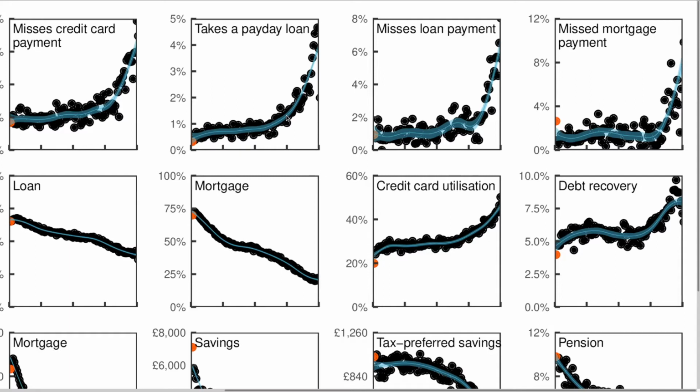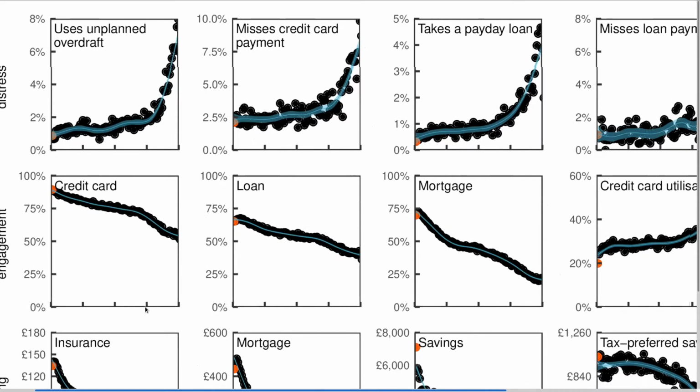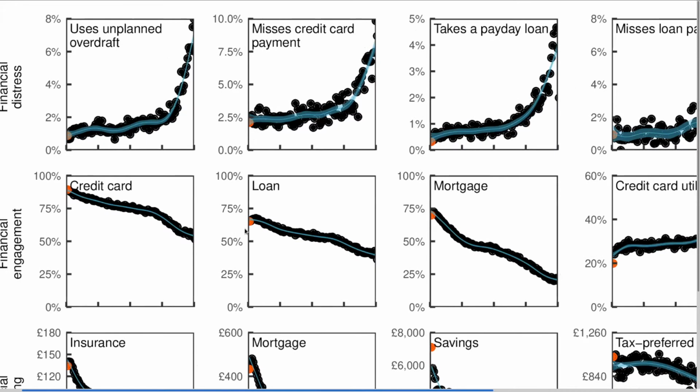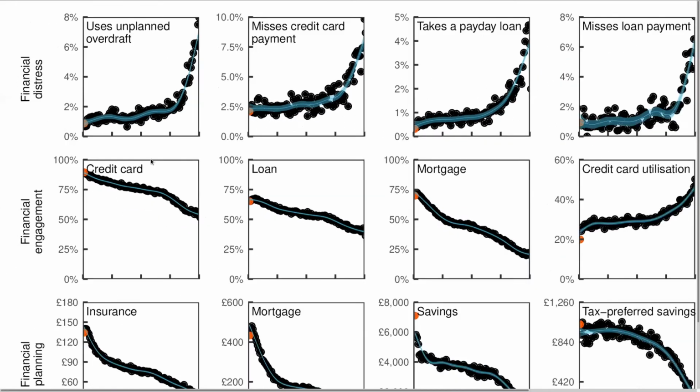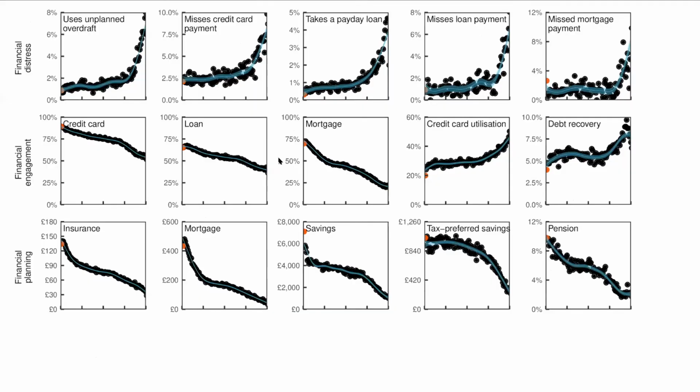So we can infer all of these things about people from their bank statements, and it looks like for those who gamble more, there's more financial distress. People are also a bit less likely to be financially engaged, so they're less likely to have a credit card, less likely to have access to a loan or to be able to take out a mortgage. They're more likely to be using more of their balance on their credit card, which is a really expensive way of borrowing money. And here, a bit of a strange pattern, but again, that top 20% are more likely to have debt collection companies taking money from their bank account, which suggests that they defaulted on the debt and someone's chasing them for the money.